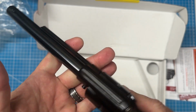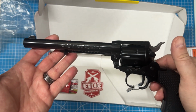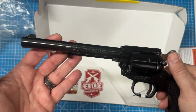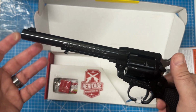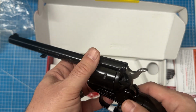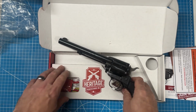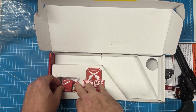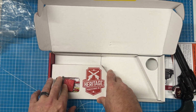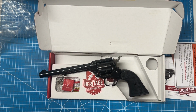So it's just your basic plain Jane Heritage Rough Rider. There's really nothing extraordinary about it. It is the 6-inch, or I think 6.5-inch version. But they're fun to shoot. Now, there is an external safety on there, but as far as what you get, it's the pistol, and then you also get your lock, which is right here. Not even going to take that out. And that's really about it. That's about all that's in there.